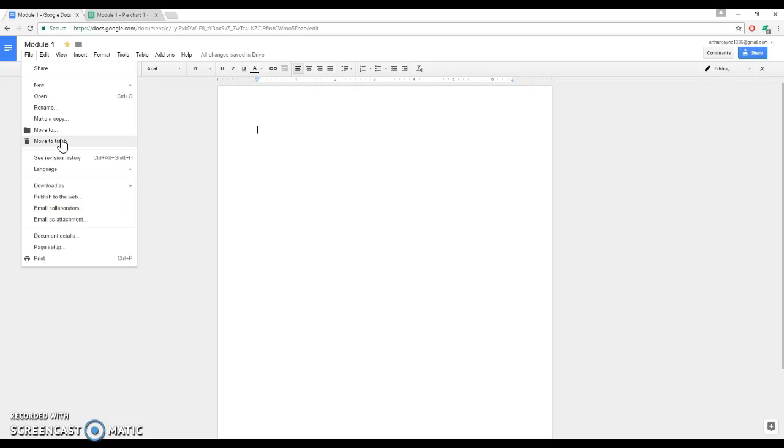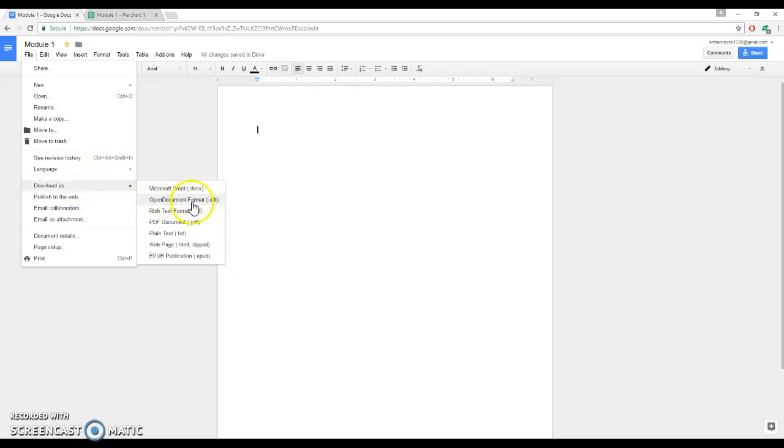That way it doesn't show up in your Google Drive account anymore if it's taking up too much space or getting cluttered. Your revision history shows you all the revisions that you made on your paper over the time that you've had it. That way you can know what you've done, maybe for a future paper, and you can see what kind of revisions you've made on an old paper, so you can avoid certain mistakes in the future. You can change the language of the paper itself. There are multiple languages in here, really nice to have if you're into foreign language or anything like that.